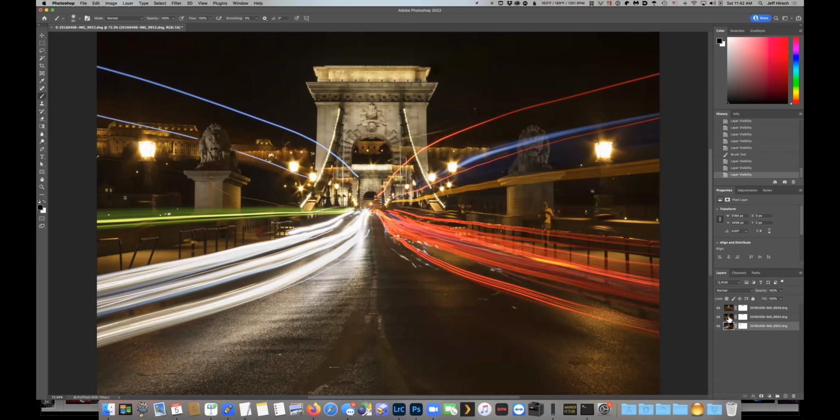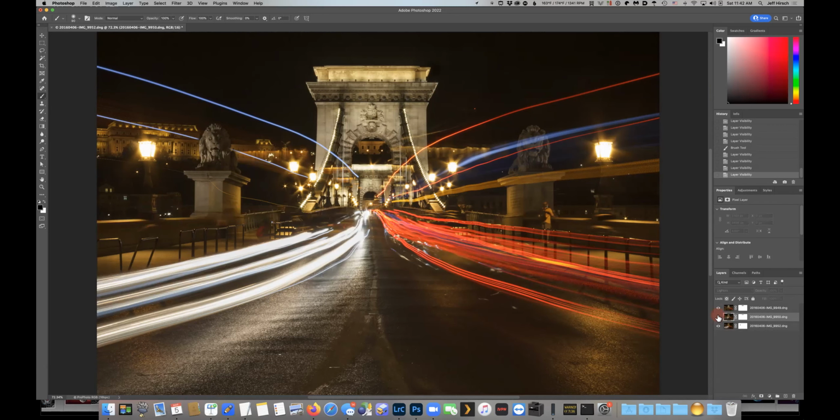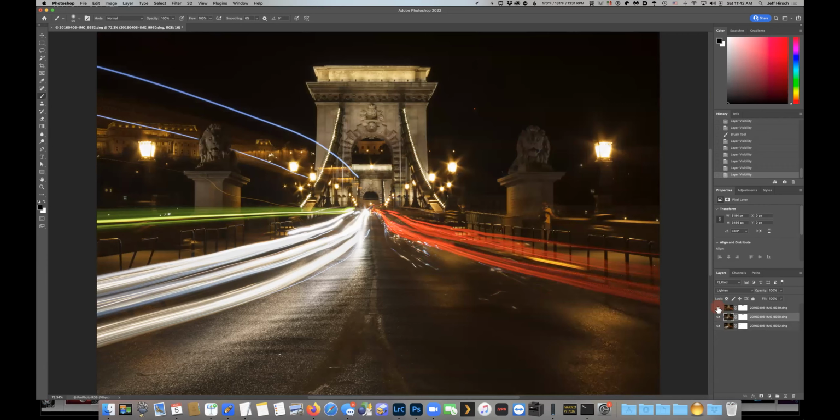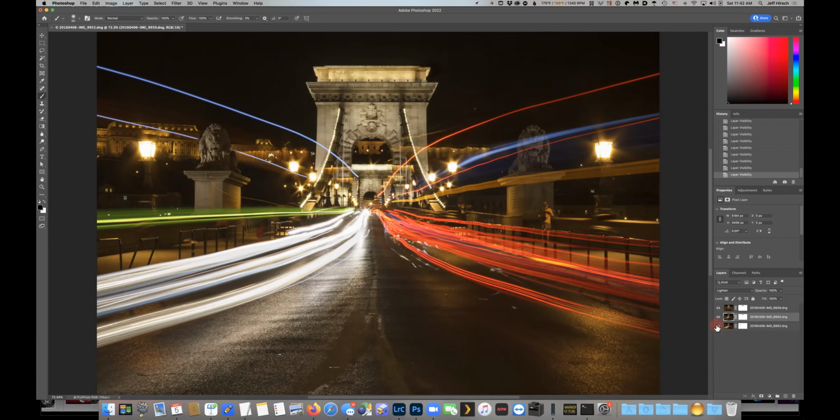And I could even, let's take this middle layer with the real, let's see, where's the real bright stuff? Is it the bottom layer? So I could take this middle layer, and if I want, I could lower the opacity on it and make it a little more transparent. The more I turn it down, the less of that stuff you see. As I turn it up, I get more of that green back.